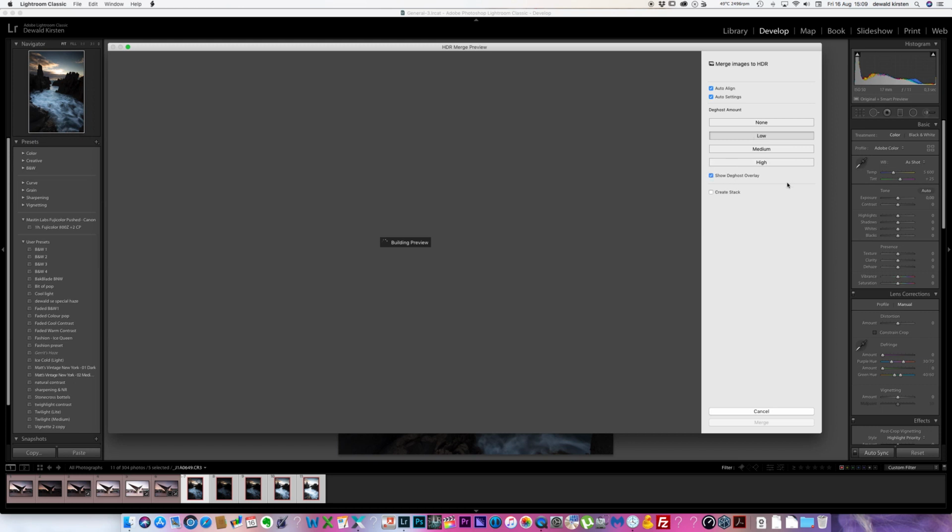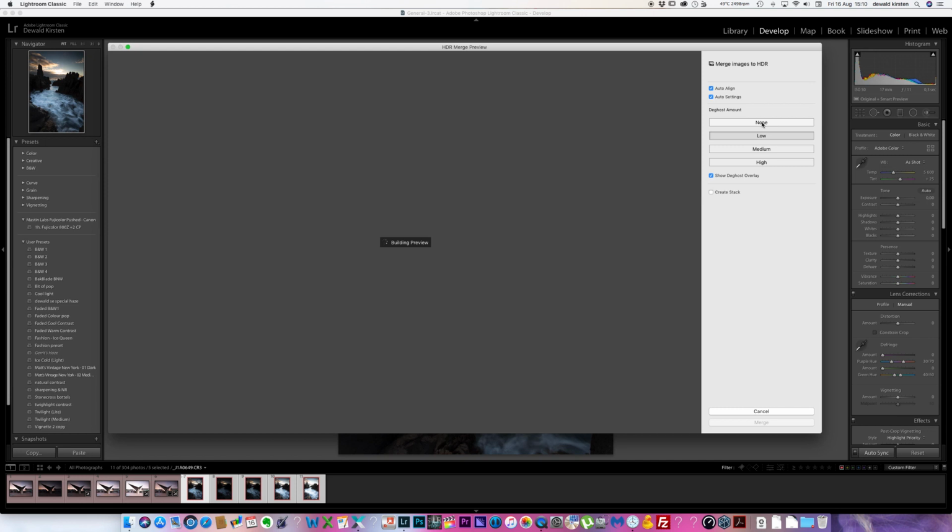it will show you at the bottom here a tick box, show deghost overlay. Basically what the deghosting aspect is, is that you can select parts of the image that have a lot of movement in them to be masked out, so it doesn't affect those areas. And obviously in this case we would want the water with all the movement in it not to be affected by the HDR process. So if you've got it set to none, it's just going to blend everything in. It's going to blend highlights, shadows, midtones, everything, and obviously all those factors are in the water, so you will end up with this mishmash look in the water itself.